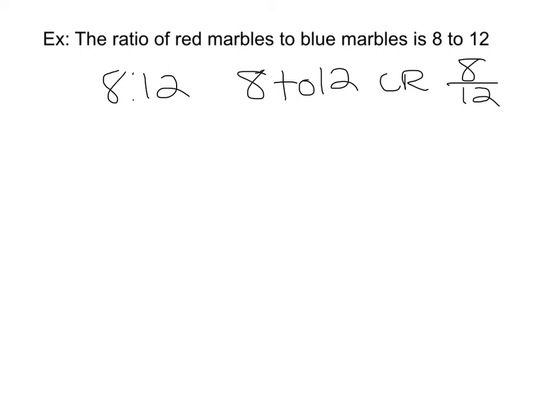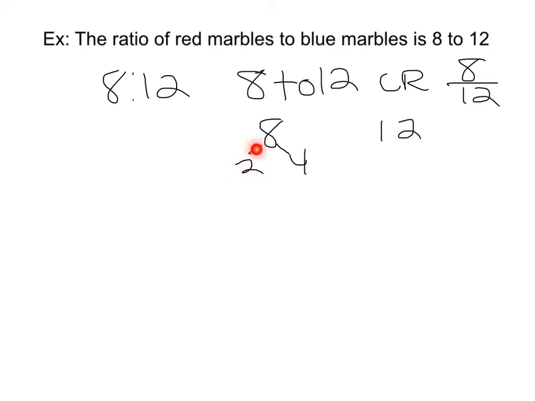If you can't see that right away, my recommendation is for you to make a factor tree. So I'm going to go ahead and make a factor tree for the 8 and another factor tree for the 12. Now, when you're making your factor trees, it doesn't matter where you start. So I know that 8 is 2 times 4. I could say 4 times 2. That doesn't matter. You don't want to start with 1 times anything because that doesn't really help you with your factor tree. So I've broken my 8 into 2 times 4.